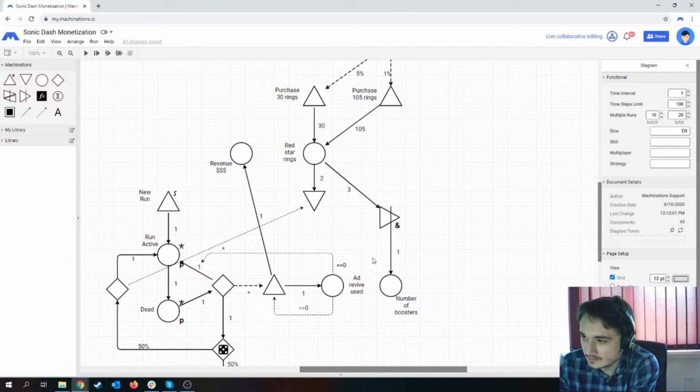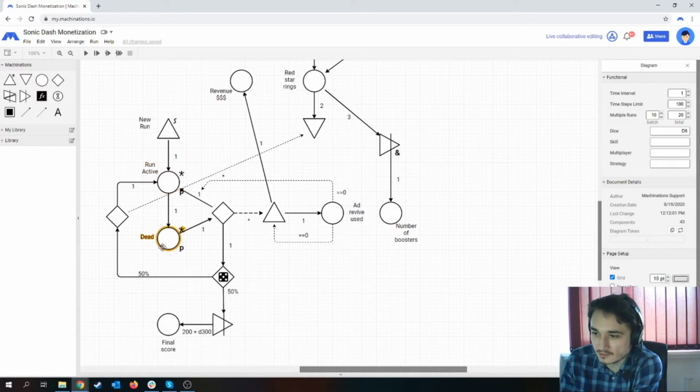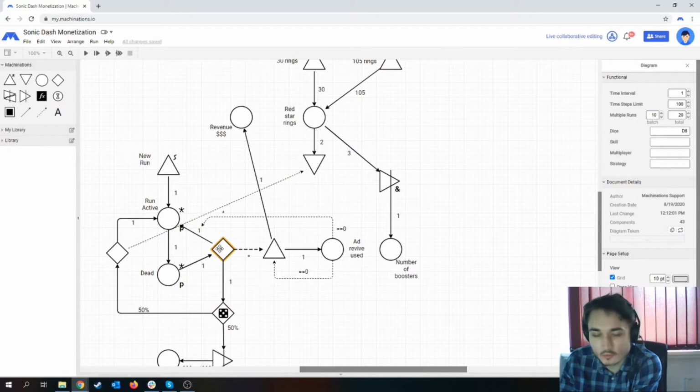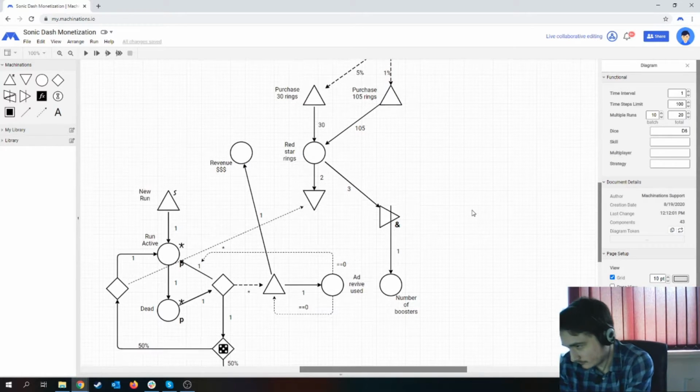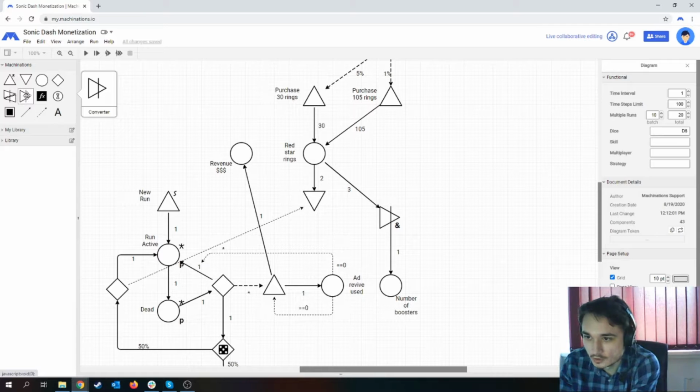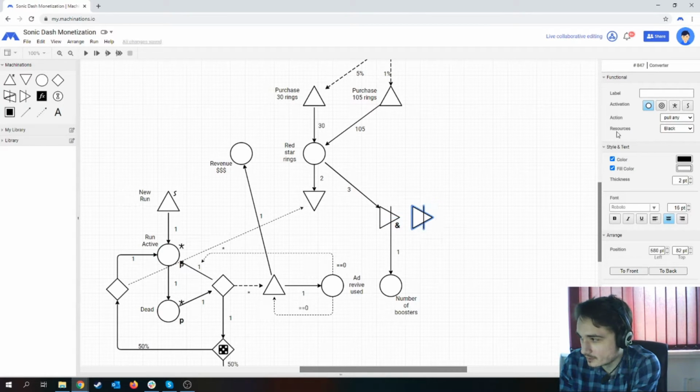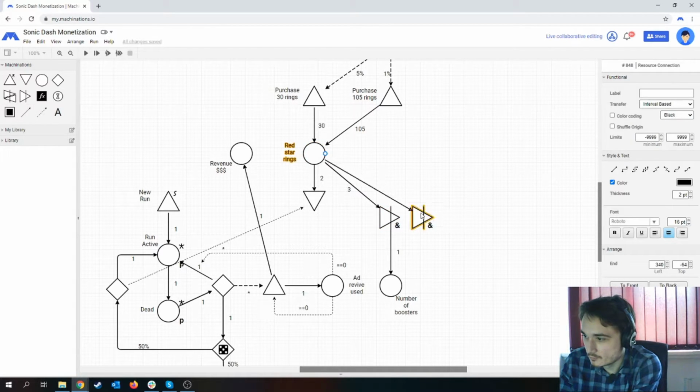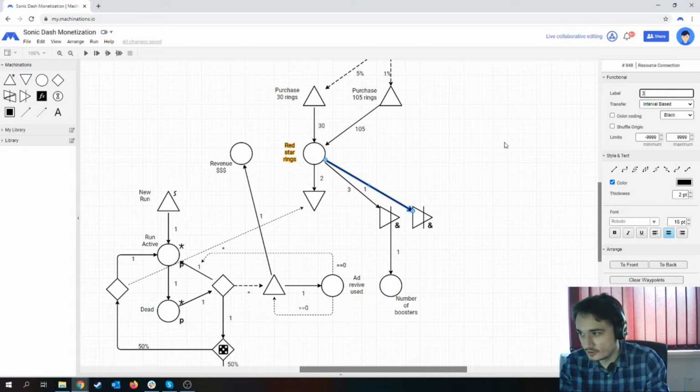So should you have it like this, when a run begins, you'd be buying boosters 1 by 1, and maybe you start the run with 3 boosters, and you want the number of boosters to be 3 by the time you end the run, but in the rhythm that you buy them, 1 per step, maybe the run, as the game is oversimplified like I did it here, will be over by then, and those boosters won't actually be used as an addition to your score. So you're gonna want to be making a converter for each and every one of them. It's only 3 of them, so it's not such a tragedy, but it helps you buy all of them at the same time, which is pretty important.